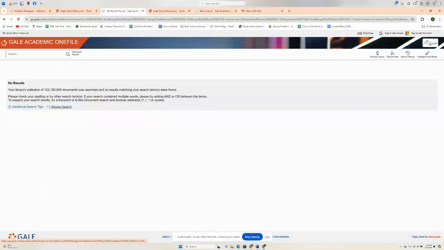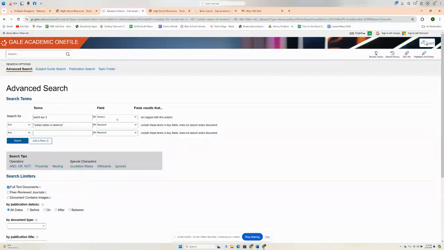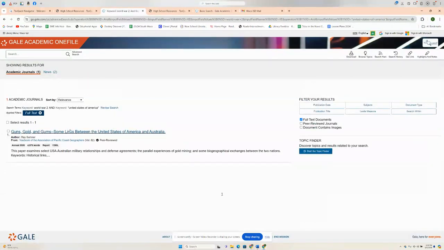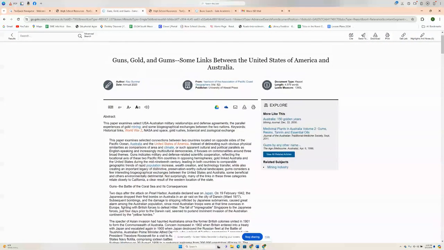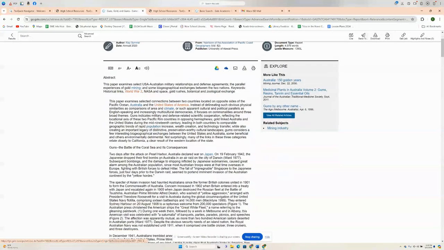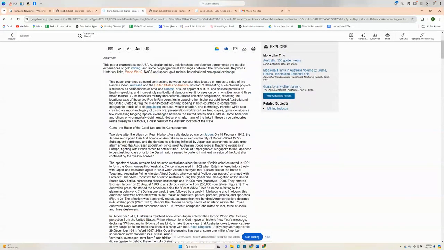then we need to revise our search. I'll go back and just make it keyword. And it has this article about guns, gold, and gums, some links between the United States of America and Australia in World War II.